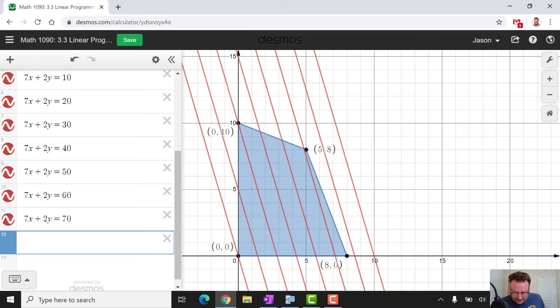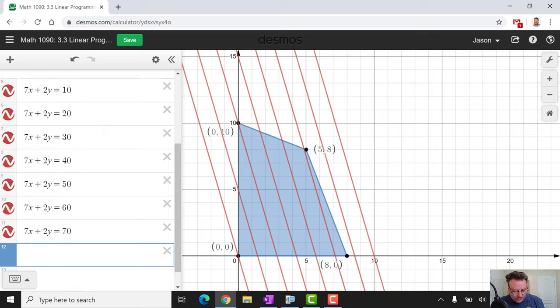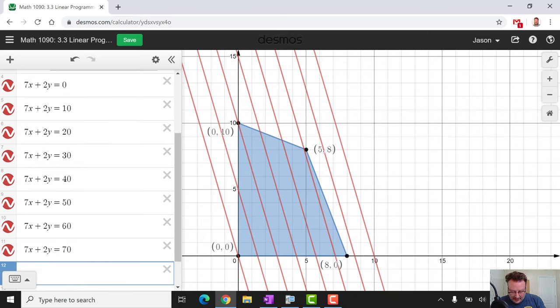So that's obviously, that would minimize, if our goal was to minimize the objective function, that would be the point we want. And then we see the 0.10 goes through the third contour, the 7x plus 2y equals 20 in this case. And then we see that the 0.58 is just beyond the 0, 10, 20, 30, 40, 50, the 50 contour. But then this 0.80, it's a little further beyond the 50 contour and closer to the 60 contour, isn't it?